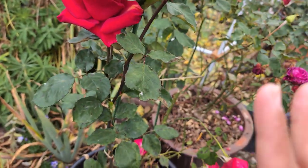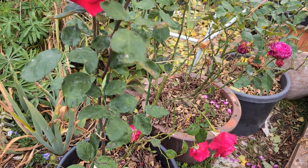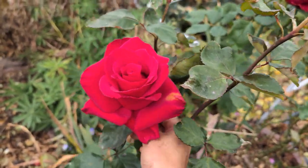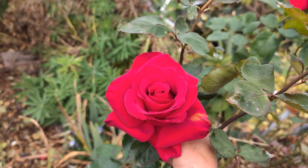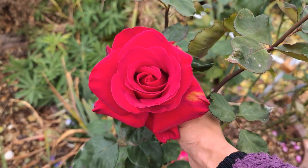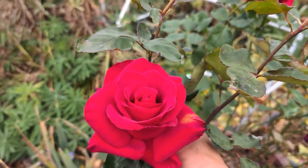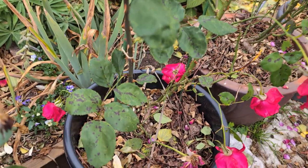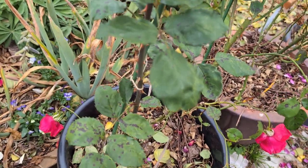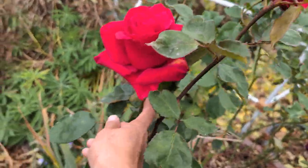And this one does have a little bit of black spot here and there. But with hybrid teas I'm normally quite accepting of that, because it's also typical for the rose in the West as well. I often find that old roses have more problems or issues than floribunda roses, but also the modern roses often have better disease resistance because the breeders try to improve on those elements. And here's the black spot, but it got better during the summer and spring, because we are at the end of the season. It has a long stem if you want to do cut flowers, and it will be blooming quite well as well.